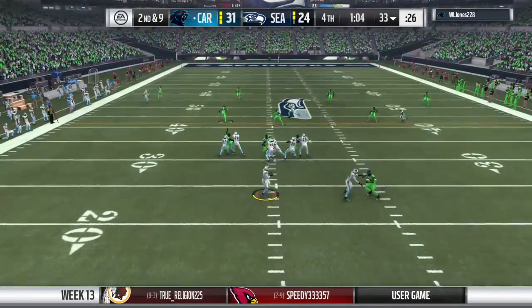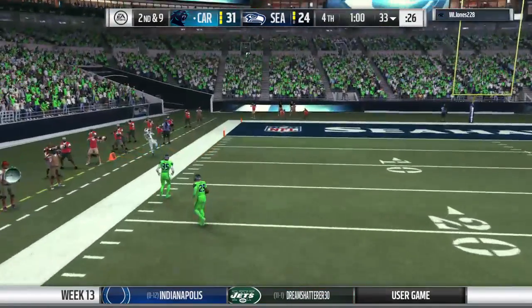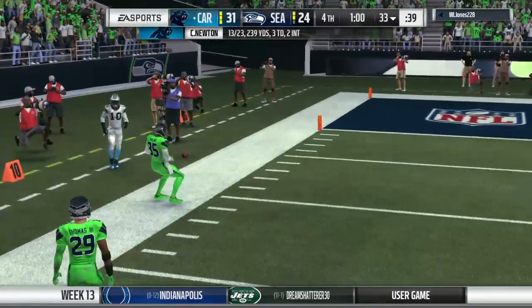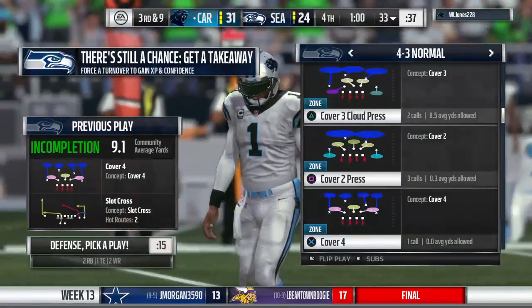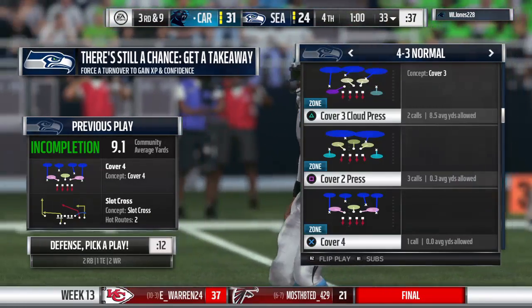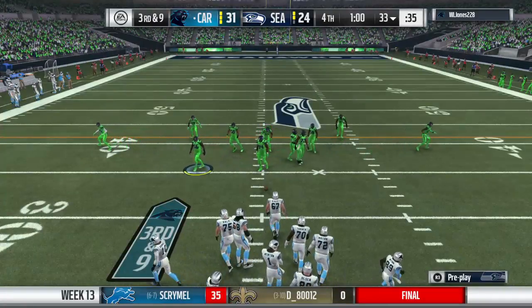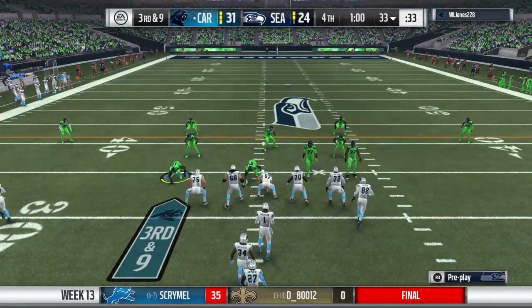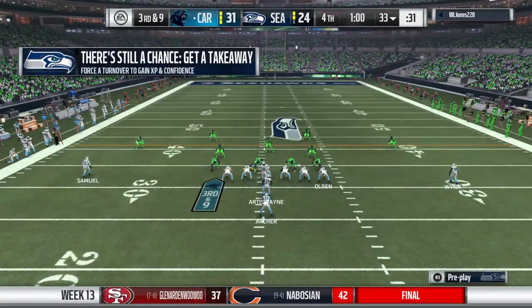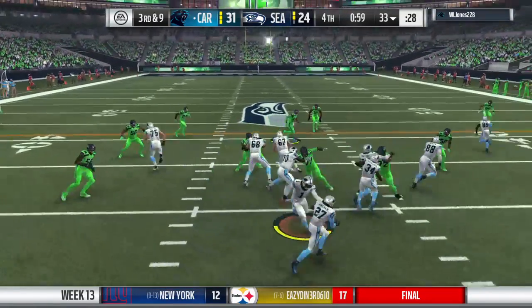Throwing here, Newton. He's got time. He's going to air one out. So the long attempt falls innocently to the ground, and it brings up third. I guess they figure with a guy who is that hot downfield, who knows how to get the ball into the end zone, you throw it up and give him every opportunity, even though that one fell incomplete. Yeah, he's already been in the end zone multiple times, tried to target him again deep there, but unsuccessful.